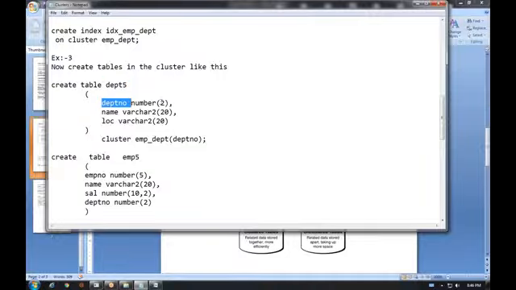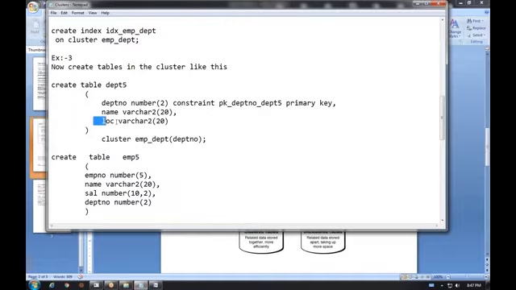Department number is a primary key, compulsory. Name, location. Here compulsory specify primary key: constraint PK department number under the DEPT5 table. Why? Because you created the cluster based on the common column.